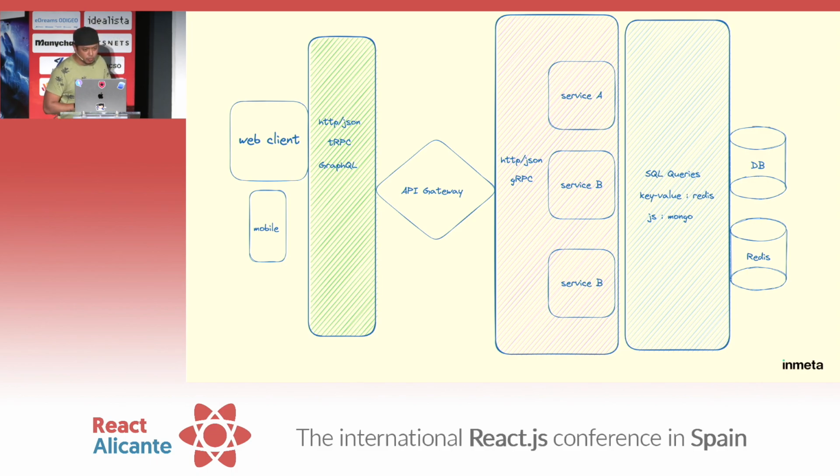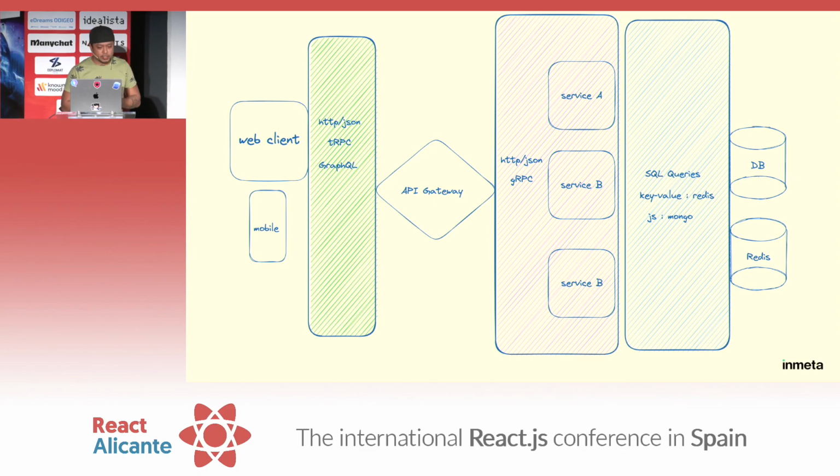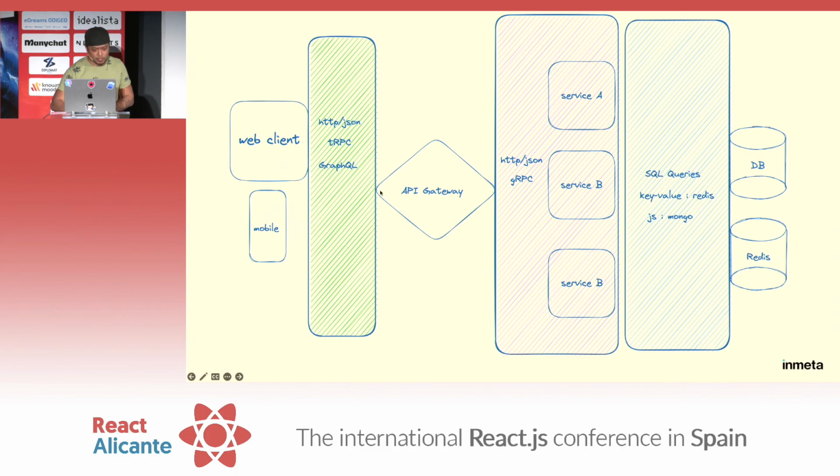I drew a diagram here so you can visualize tRPC. tRPC is sitting between your front end and, for example, an API gateway. Another example would be GraphQL, as we see here, and then REST, then tRPC. So that's it. And then server-to-server communication. Normally, you would not use tRPC for server-to-server communication. Normally, you would use REST. Or if you want to make it more performant, you can use gRPC. And then SQL queries for the database and so on.